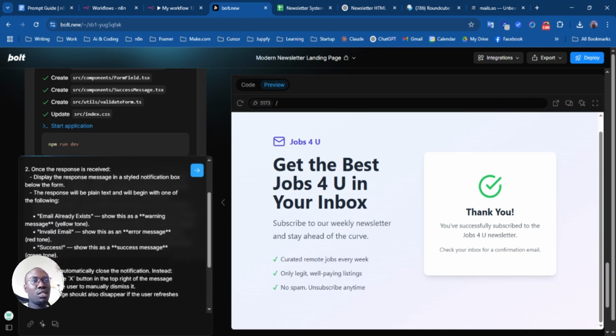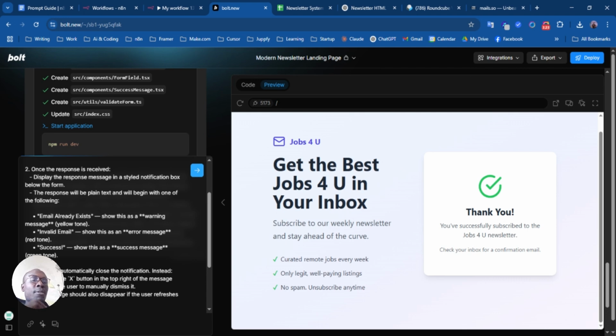We need to make sure that how we set the text for our webhooks is how they start here, because this is just a standard they sent for people who are going to download the workflows on n8n. So the first one, which is email exists, what does it start with? We are going to use this to help Bolt set this up for us.